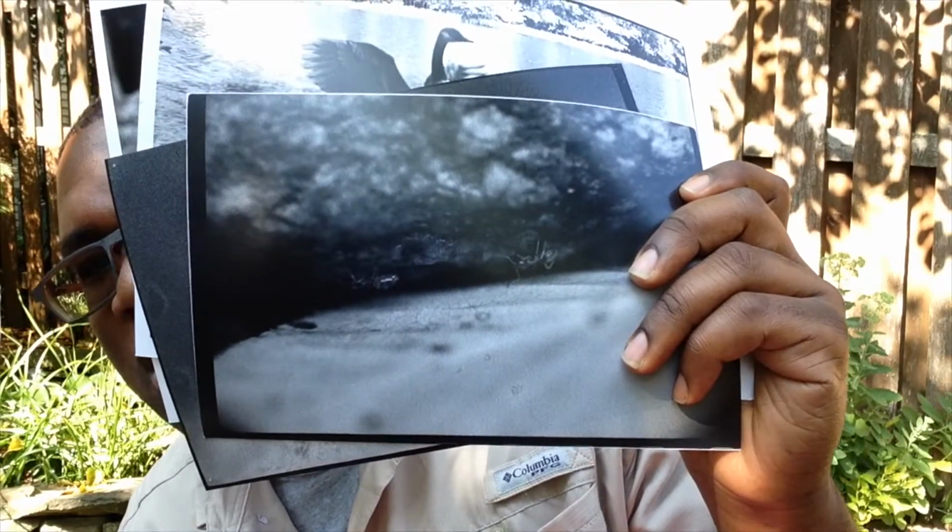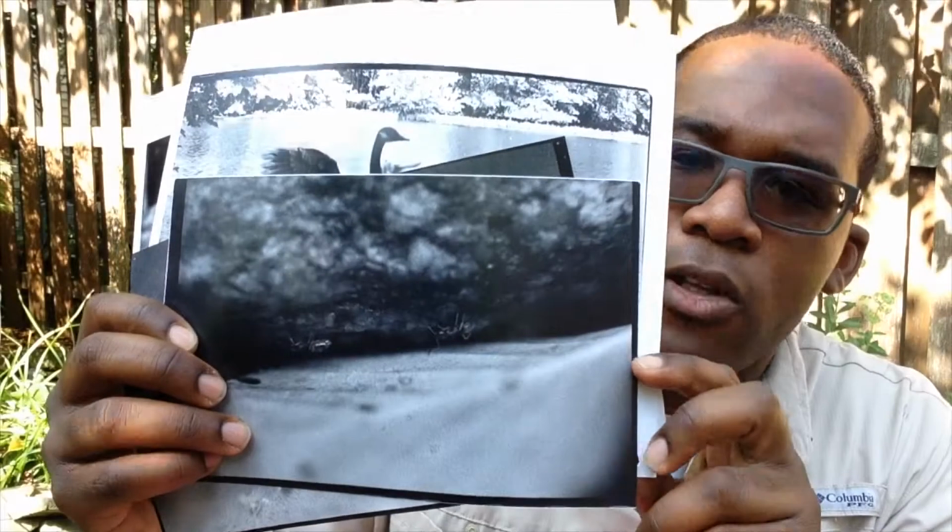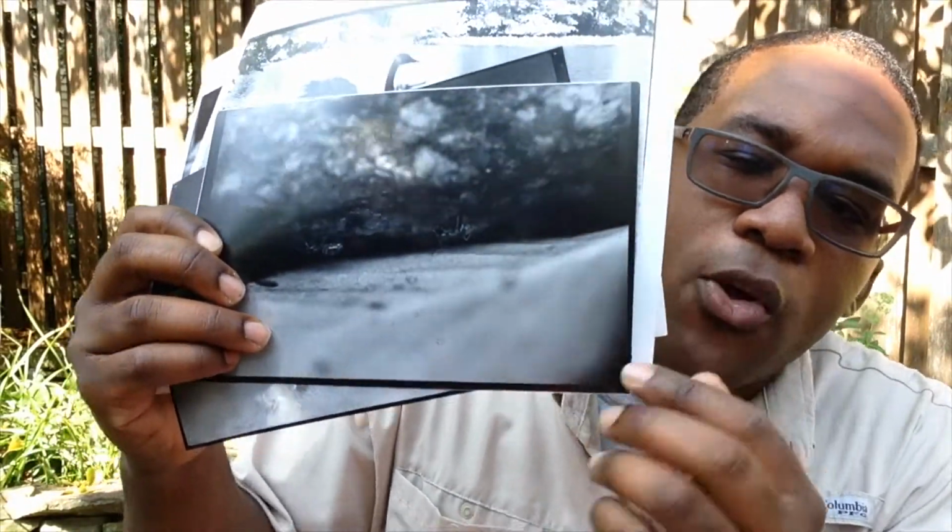Moving back into the macro a little bit, this is actually a shot of some ants that were walking in a crevice between some leaves and some rocks that border my pond. As you get down to the macro level, you have to be careful, otherwise your contrast kind of disappears. It's a little bit hard to make out the ants. And that's what took up a lot of my time. You have to do all sorts of things to bring out the contrast in your prints.